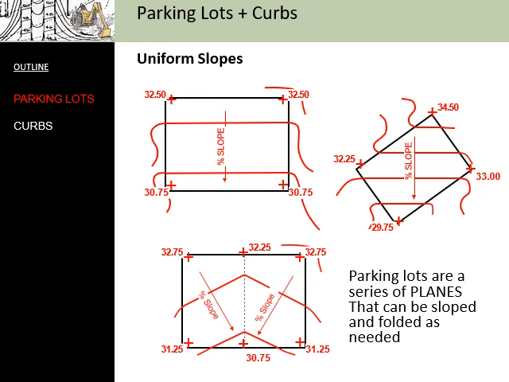So to grade parking lots effectively, we want to grade them with uniform slopes. That is, we want a consistent slope across as much of the parking lot as possible. To do this, it's most effective to simply treat parking lots as a series of folded planes with longitudinal slopes and cross slopes. These combined systems form ridges and valleys that will then direct water where we want to have it directed. And as we design these systems, we want to think about how we can design this to minimize the grading that is existing on site.